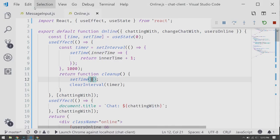Does anybody have any questions about useEffect replacing lifecycles, or the problem we ran into with these dependencies, or what cleanup does? I'm confused about how we know cleanup runs every time before the update. Because we're returning. Yes, that's one of the things useEffect does. We have this function we're passing useEffect, this arrow function here. Whatever we return from useEffect, if it's a function, will get run prior to every rerun of useEffect.